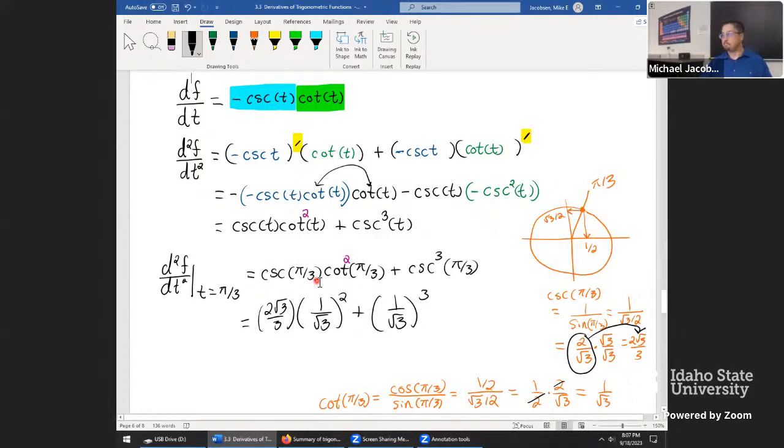Yeah, go ahead. Oh, yeah, that should have been the 2√3/3. So that was cosecant, 2√3/3 for that one. Absolutely. Sorry about that. I must have been just getting mixed up on which ones I was grabbing. Other questions or comments at the moment? Okay. Well, you don't have to stay for the last part. What I'm going to do is continue to simplify this, but we're definitely on overtime. Sorry about that, folks. Other questions or comments before we call it a night?